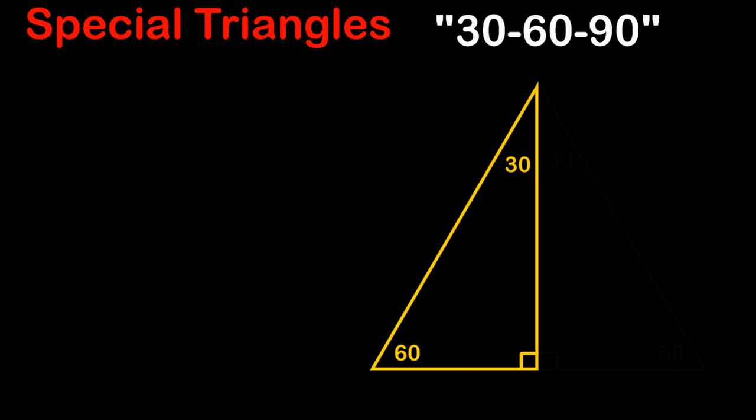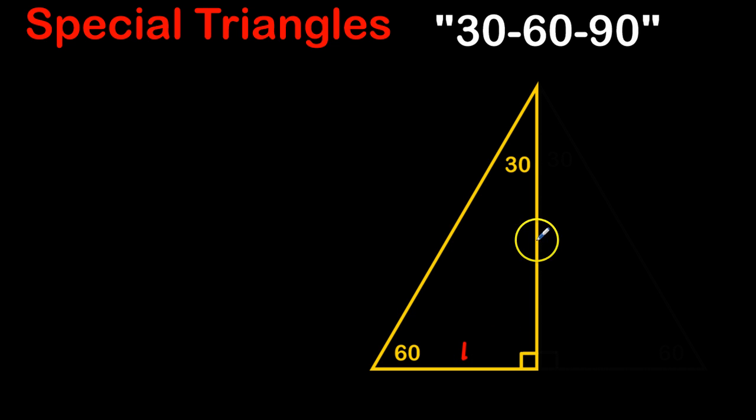But there's just some special relationships here that make these triangles convenient to work with, and we'll definitely use them when we start looking at the unit circle. And so let's take a look at what goes on with the 30, 60, 90. Let's just say, for example, that the smallest leg of this right triangle is 1 unit. Okay, so that's 1 unit right there.